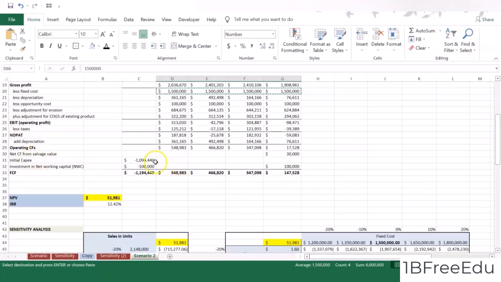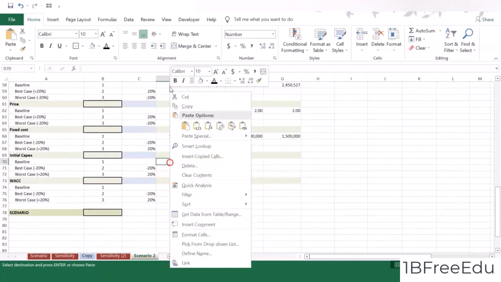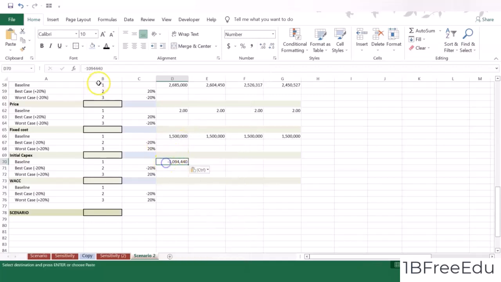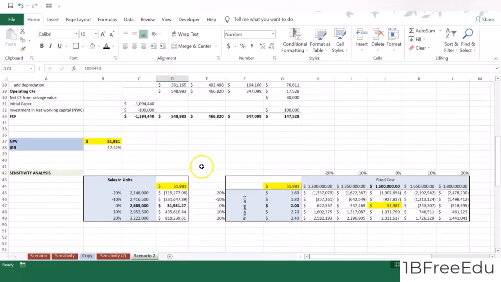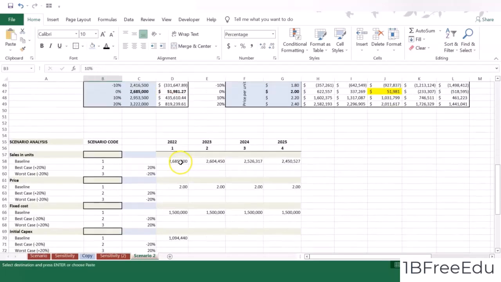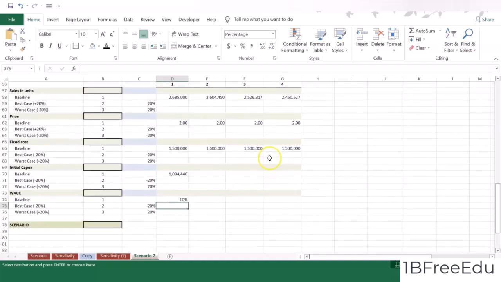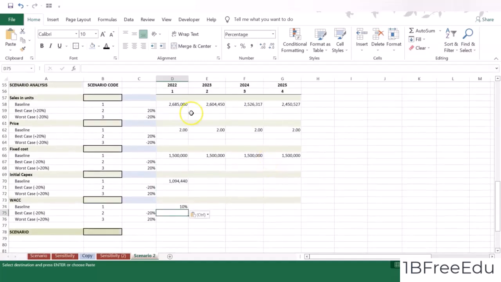Initial capital expenditure. And don't forget to make this a positive number and copy the weighted average cost of capital. Excellent. We can calculate the changes now.